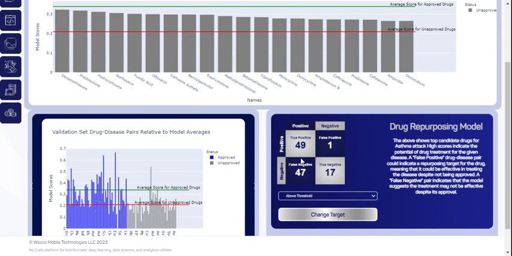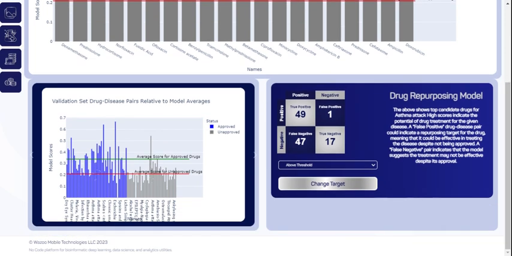Here you can look for the number of false positives, which really are drug disease repurposing targets, which could be effective. So from our holdout sample, we were able to see that this pair was above the threshold.